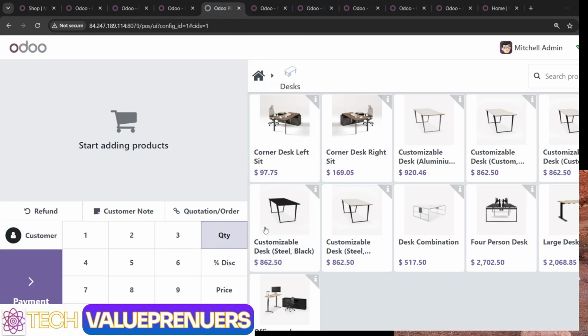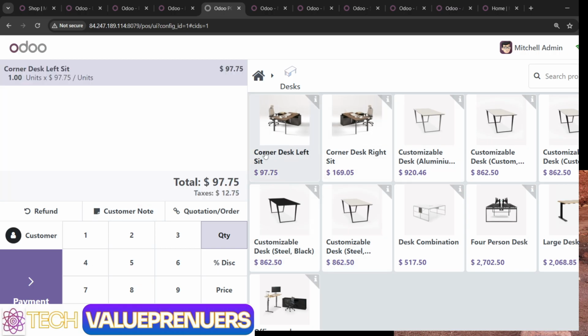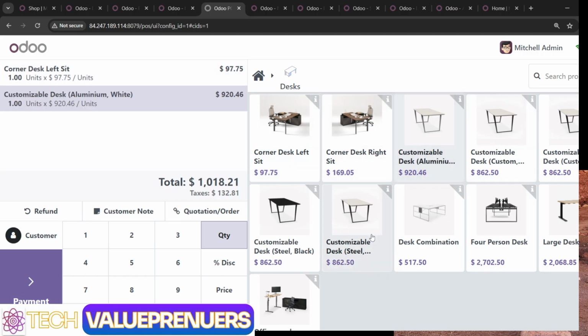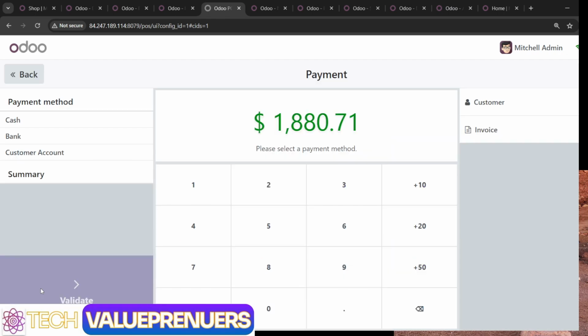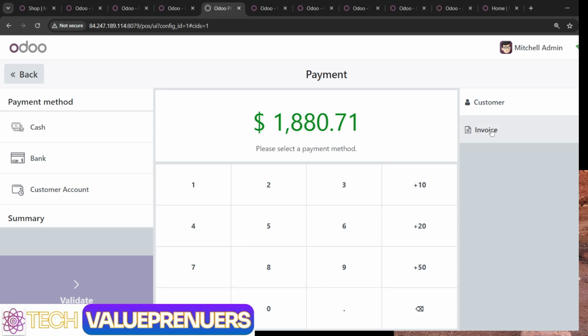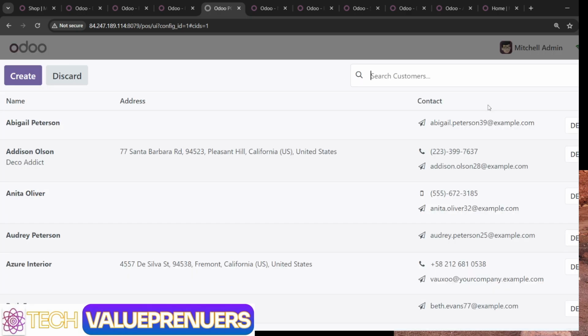So this is a POS. You just click here, what item, how many items, just input here. Let's say someone bought this chair, you just add it, and so forth. Then it has a search. So it comes with a point of sale, and then you can just go to pay, and then you can print the invoice. Then validate, select payment method.